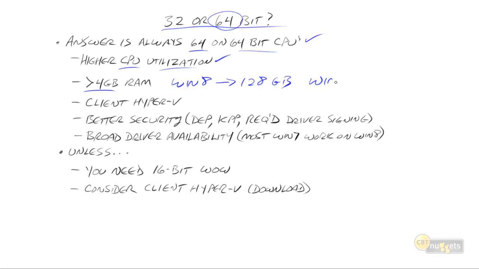Now we have with Windows 8, Pro or Enterprise, that'll accept up to 512 gigabytes of RAM. I don't even know of motherboards that support that now. You probably have to come up with some kind of a custom solution to even install that many memory modules. But anyway, most folks have more than 4 gigs of RAM these days.